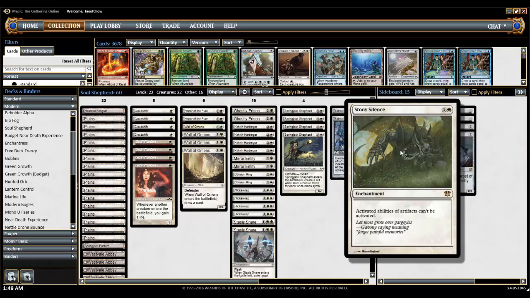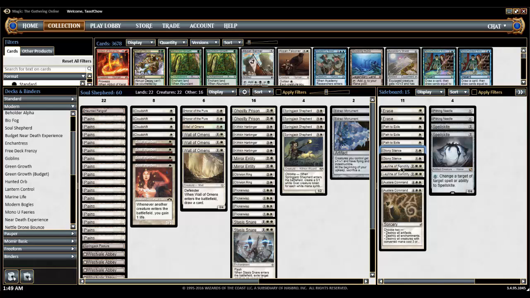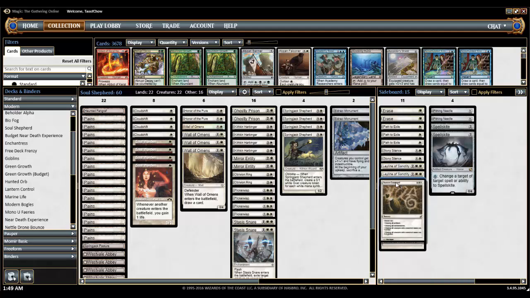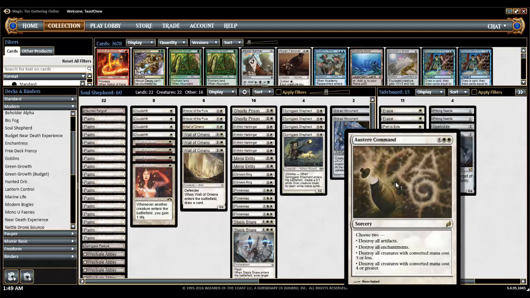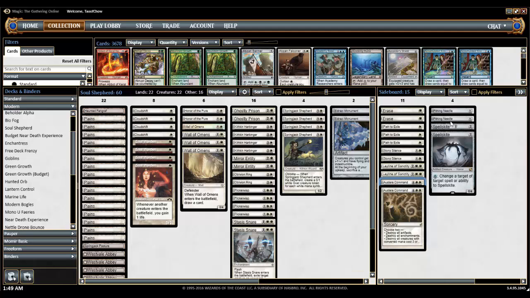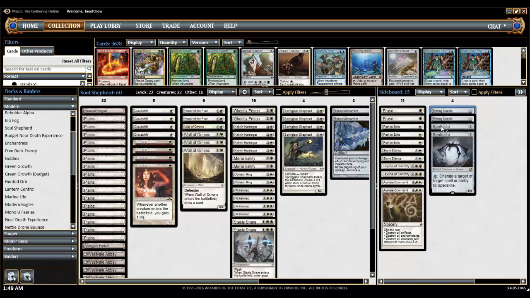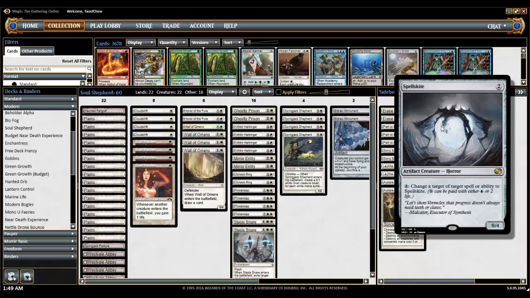Stony Silence just turns off all the artifact abilities, which is great. Leyline of Sanctity is great against burn. Austere Command is kind of like a toolbox card. It's 6 mana, which is kind of hard, but at the same time, destroy all artifacts, destroy all enchantments is actually pretty sweet. Pithing Needle is pretty sweet as well, to turn off planeswalkers and other things like that. Spellskite is, again, great against burn. It's just all around great against Bogles or whatever else.